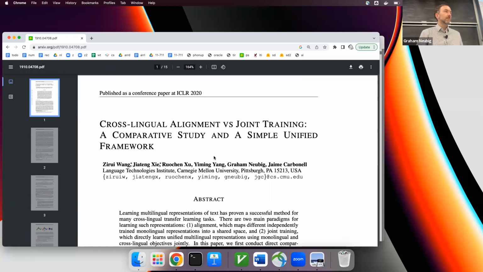Well, using more languages might encourage the model to push them in the same space because they can't learn so much. There are too many languages, they can't push everything to a different space. So, good question. The question was, if you use more languages in multilingual learning, will that encourage them to be in the same space? Because the model capacity doesn't allow them to be in different parts of the space.